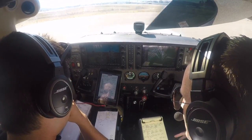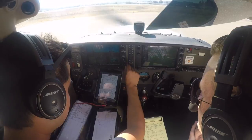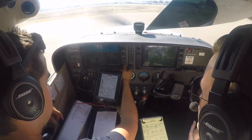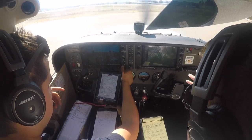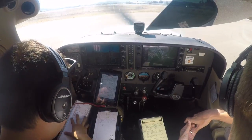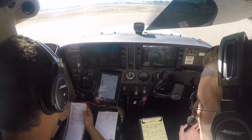Okay. After I hit menu, it'll say activate leg. Do I hit menu, enter again, or enter, or is it menu again? Just go ahead and push menu. Okay. So, push clear. Go down to a fix that we're not going direct to, like Penny. Menu. It'll say activate leg, you'll push enter, and then it'll activate it from there. Okay. All right. That's my worst fear, that part of the procedure. Yep. Right. Makes sense. Okay.